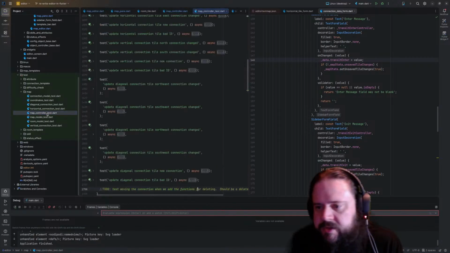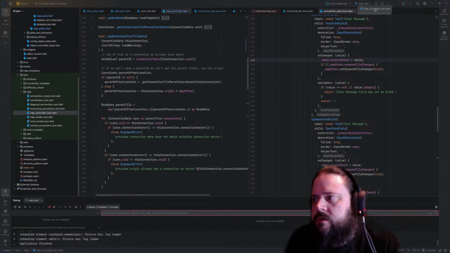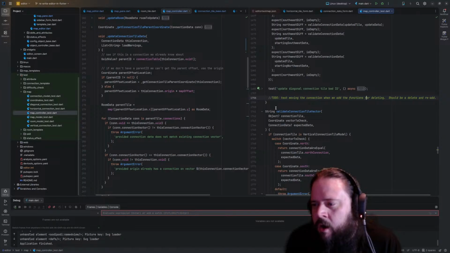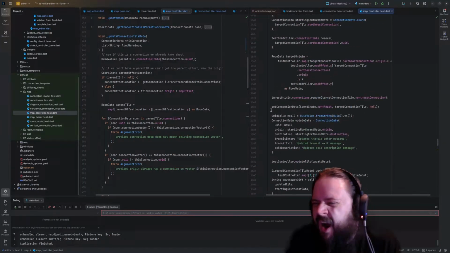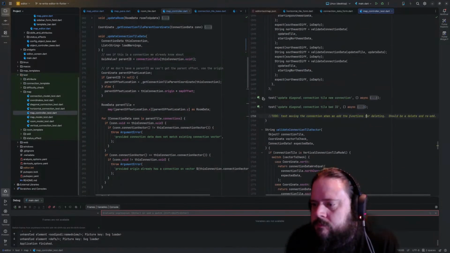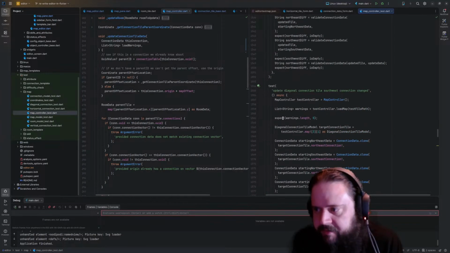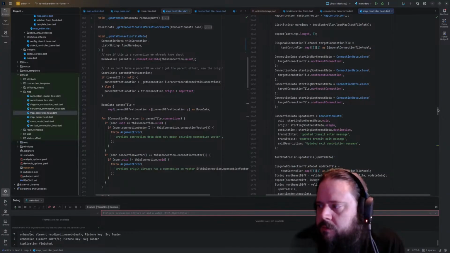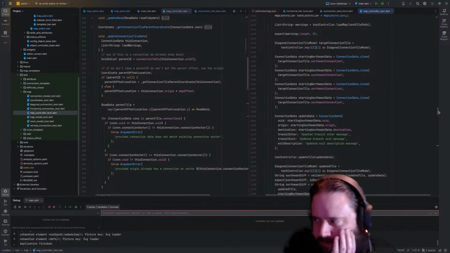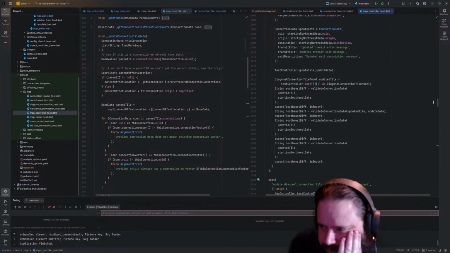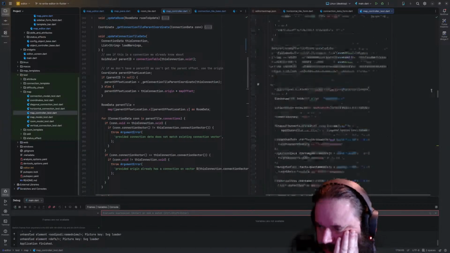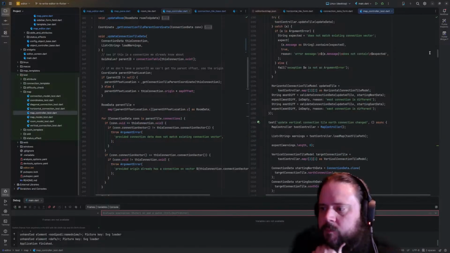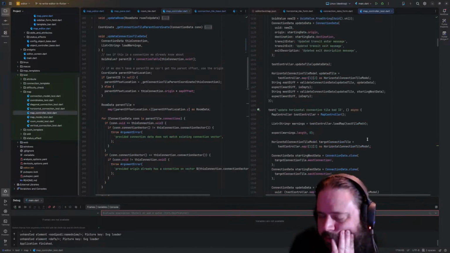Map controller test. Seems to have forgotten everything I collapsed. That's cool. Love that. I need to clear the old IntelliJ cache. Okay, so we were looking for horizontal as a starting point here.